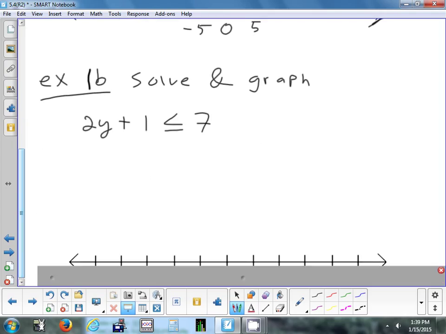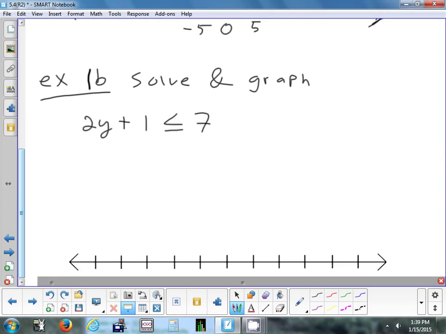Okay, let's try one more, and then Mr. Roy can come up and explain a little bit more about conjunctions and disjunctions. How about somebody that didn't help me last time? First step here. How about Emma? What do I do on both sides here? Good. She said subtract. Does that mean we flip it? No, you never flip it when you do subtraction.